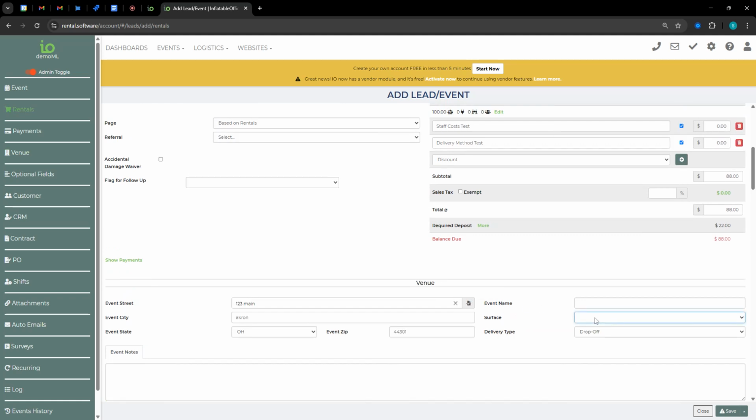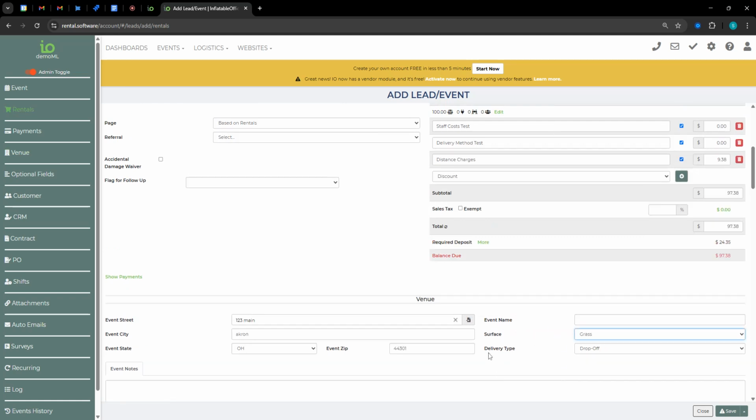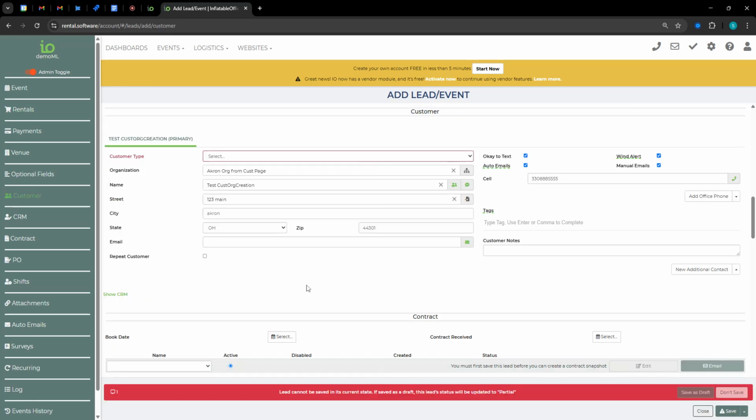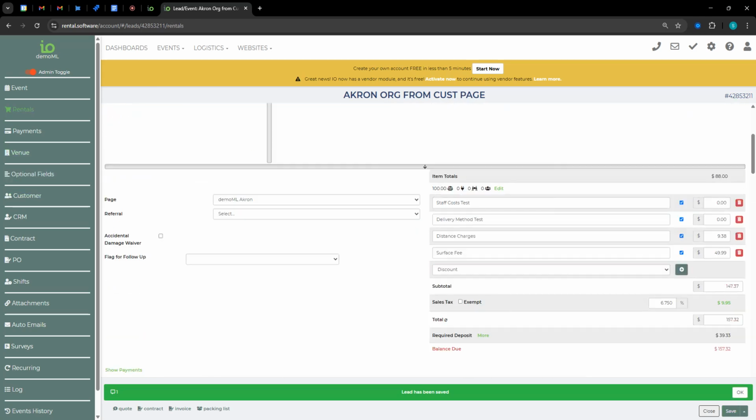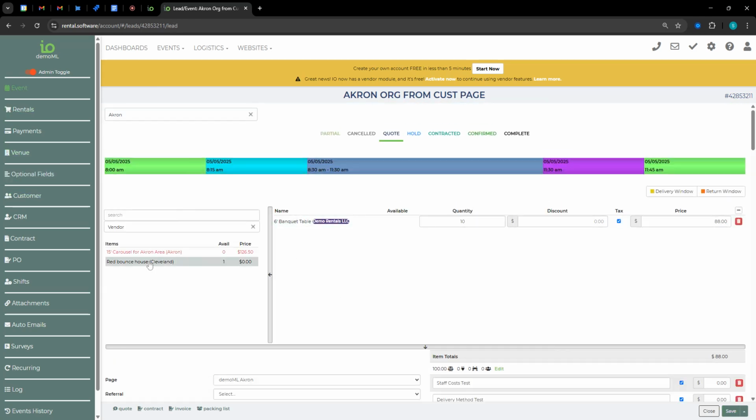Here we go. Surface. Save it. Okay, so we have this set up.